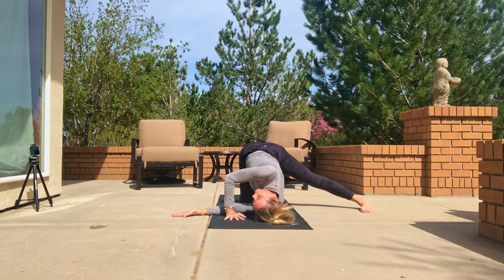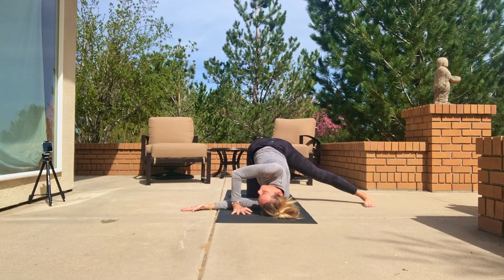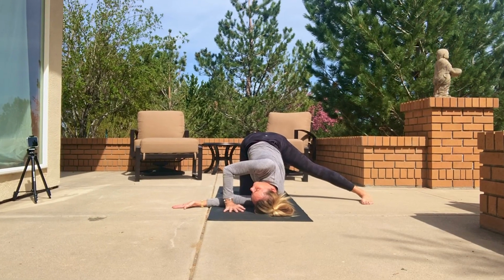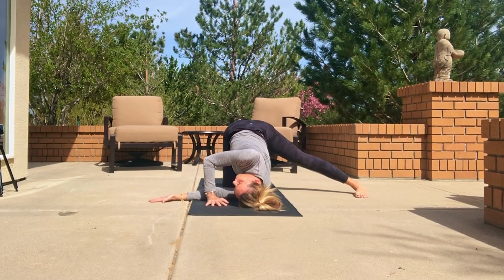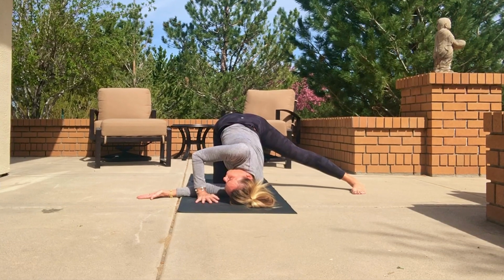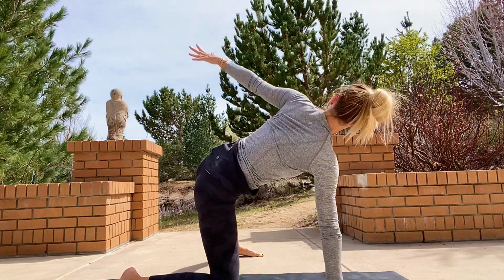Lifting and twisting the heart up towards the sky on the right-hand side. Tailbone long, spine long, even though it's nice and twisted. Press down through your right shin a little bit, and reach the left thigh bone back. Little bit of navel to the spine. A little bit of sacrum in. Yes. Good. Come on back up.